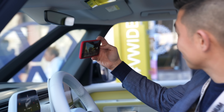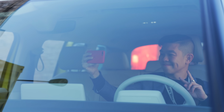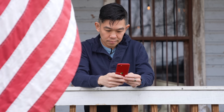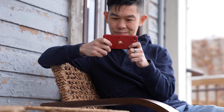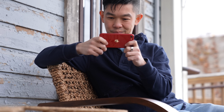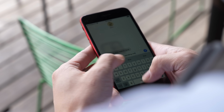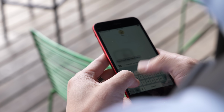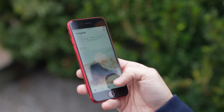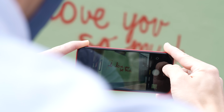I used the phone during my speaking stint at South by Southwest, doing all the usual stuff, texting, emails, social media, and for these kind of things, I didn't feel like I downgraded. Where one might feel a difference is screen size. These days, a big screen is great for consuming content and playing games. Folks who are most critical about the SE are also quick to point out its 720p display. But whether you're watching videos or scrolling through your Instagram feed, with a display this small, you're not going to notice. And if you do, then it's more likely that you're just not its target consumer.